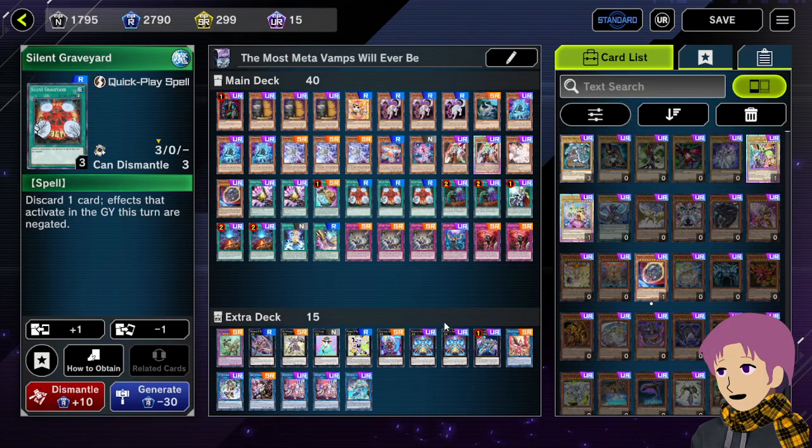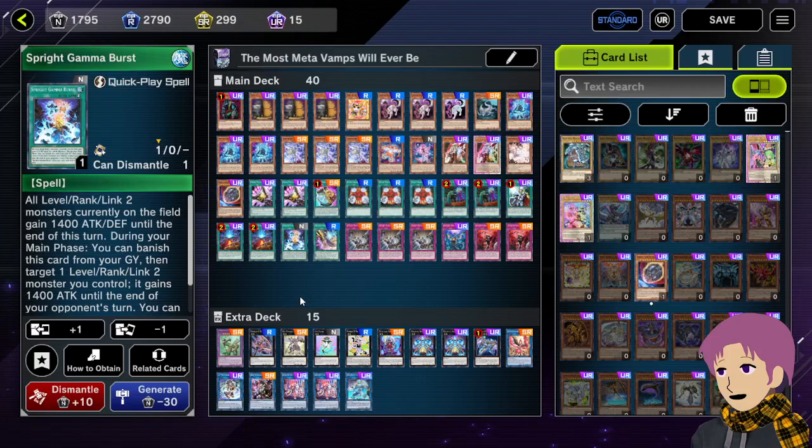And even sometimes something like Mannequin Cat or IEP Masquerena. And I would lock them out, and then I would Elf, bring back Jet, Jet search Gamma Burst, and then OTK them turn 3. Gamma Burst did nothing in the tournament. It did so much during testing, it did nothing during tournament.